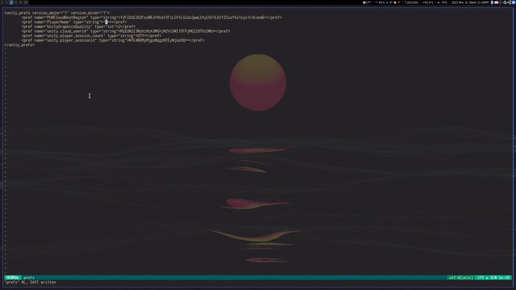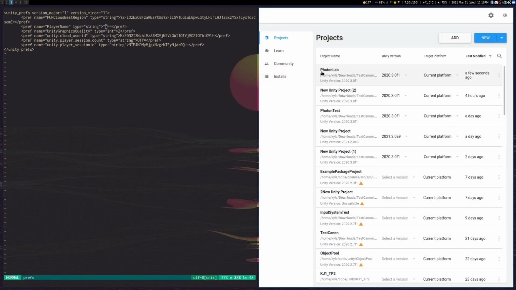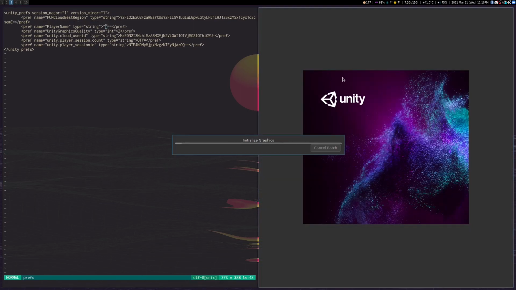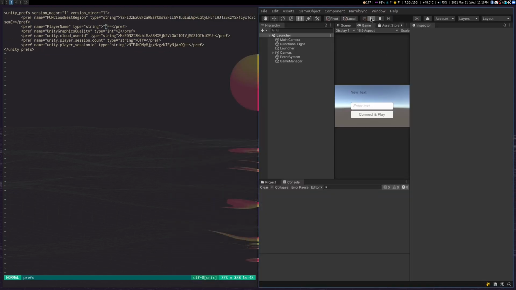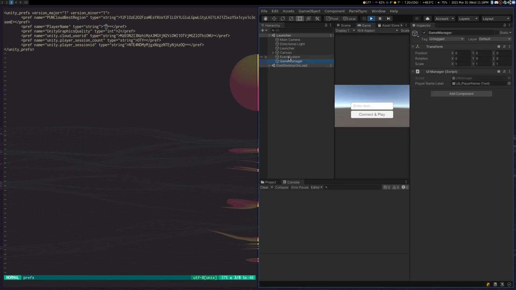Unity Hub, Photon Lab. Let's start. And okay, it's invisible. Let's take a look at our code.